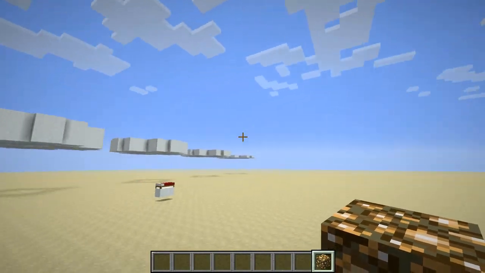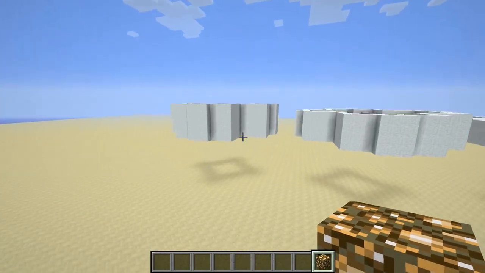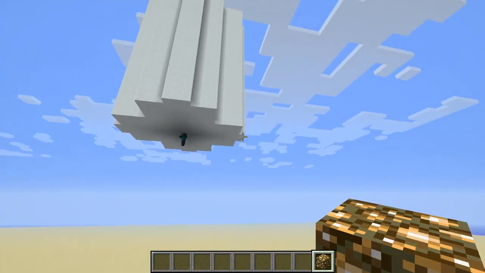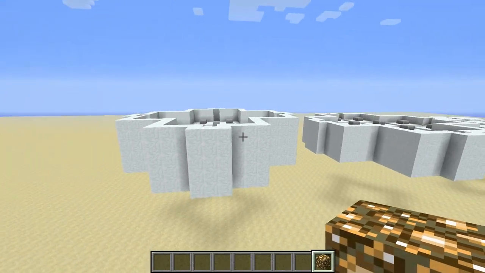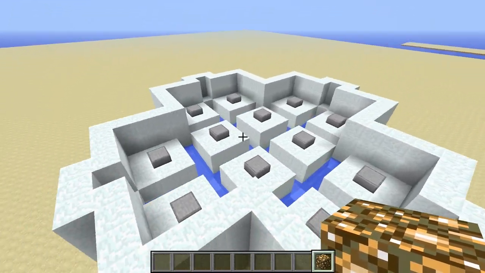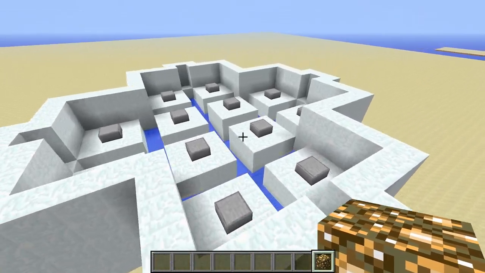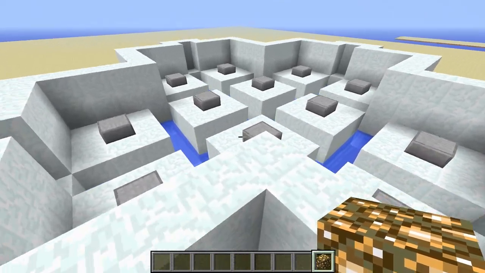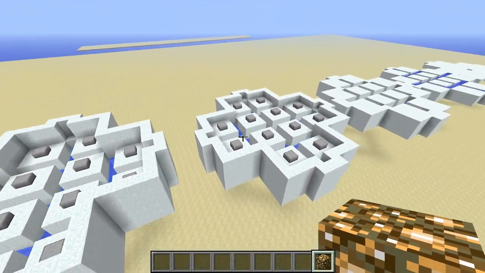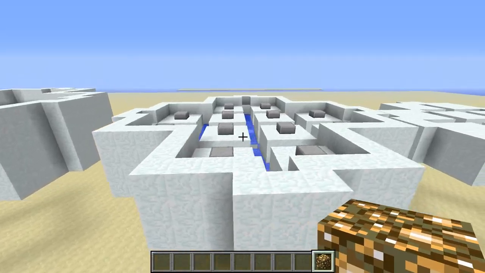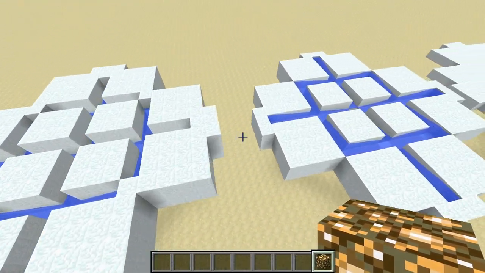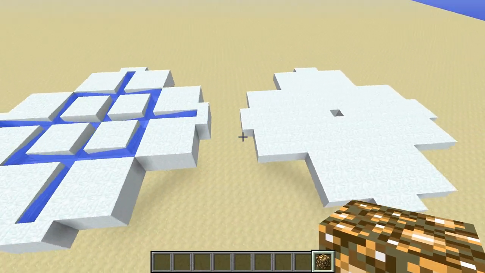So I'll show you cutaway versions of the mob system here. It's 19 by 19, and then each layer is 5 blocks high. So here's a full layer, 5 blocks high, cutaway, and what you would do is stack one layer on top of each other as you build it. This is what a 4 block high layer cutaway looks like. Then a 3 block, 2 block, and 1 block.